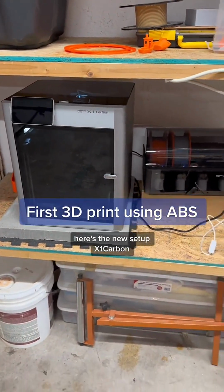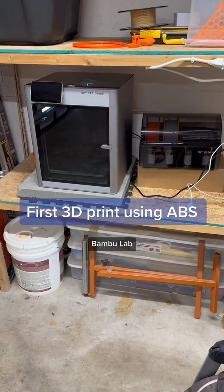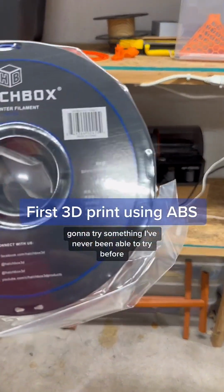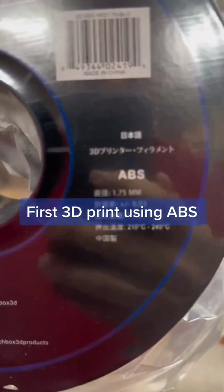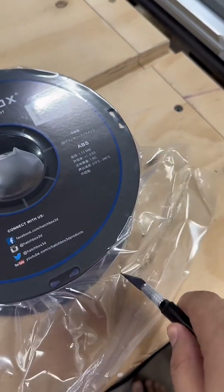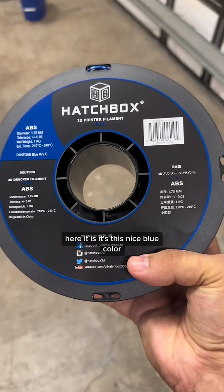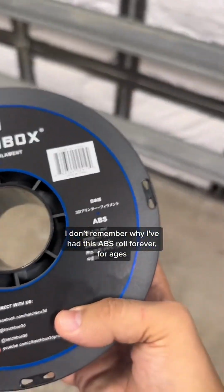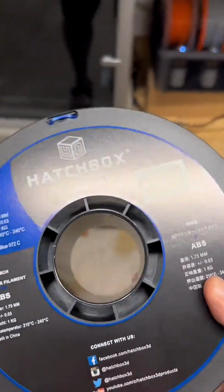Here's the new setup. X1 Carbon, Bambu Labs. Gonna try something I've never been able to try before. ABS. Open this sucker up. This is hard with one hand. Here it is. It's this nice blue color. I don't remember why. I've had this ABS roll forever, for ages.